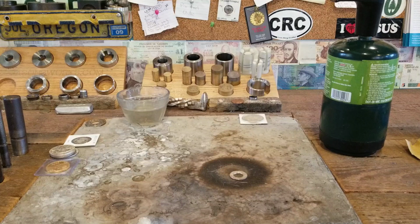So the way we're going to be cutting a hole in our coin today is with the Harbor Freight 9-piece punch and die set. For a quarter coin ring, I tend to use 1/2 inch, so we're going to use the 1/2 inch punch. And the tool we're going to be using to align our coin is going to be the Ross alignment cards. The way these are designed is to get a perfect hole inside of your quarter. It'll hold your quarter in there like that. Then we're going to turn this thing upside down and slide it into our 9-piece Harbor Freight punch and die set, and then we're going to align the two holes together.